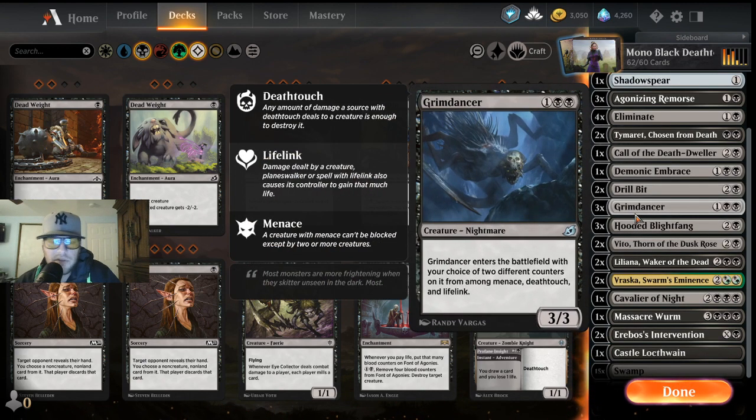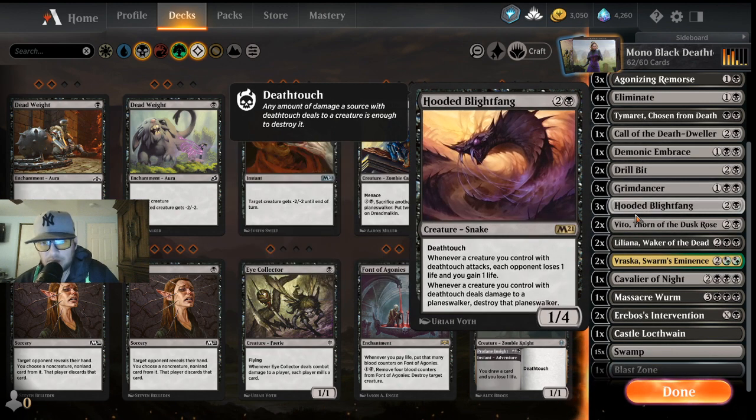Grim Dancer is one of our bigger creatures in the deck. He's a 3/3, and when he comes into the battlefield, you could choose 2 counters to put on, not tokens, counters. So from among them, you get Menace, Death Touch, and Lifelink. Typically, I go Lifelink and Death Touch.